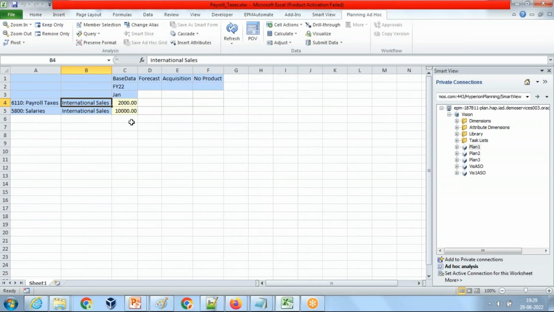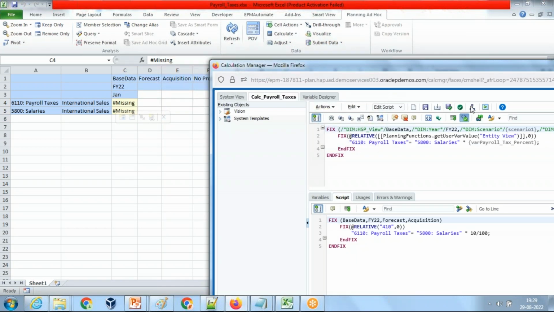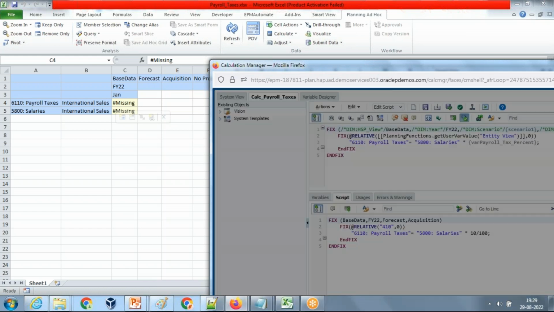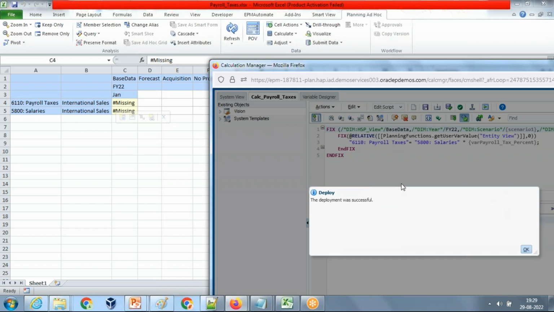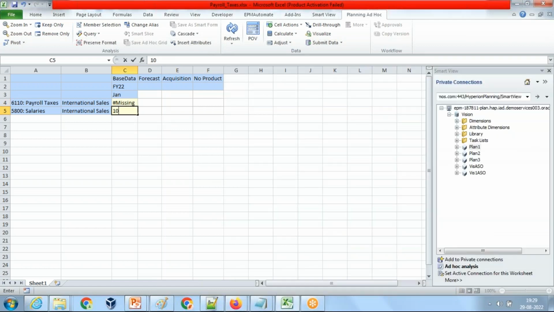But I designed it in such a way that in future, if you select a parent member, the code still runs, right? I put a 0 value over #Missing, right? And I'm going to calculate it once again. This is your code. It is deployed with no error, and we'll run it through. Okay, let me put some number here. I'm going to put the number 10,000, some easy number to calculate.